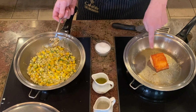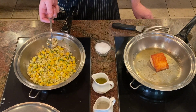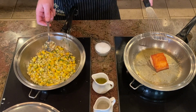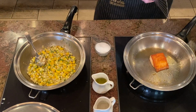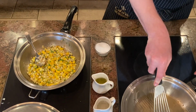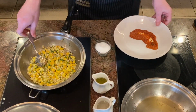Back to the salmon. It's completely gone of the pale orange. So I'm gonna turn this off. And what I'd like to do is just take this off the heat and let it sit for a second, because we're gonna finish this plate up.